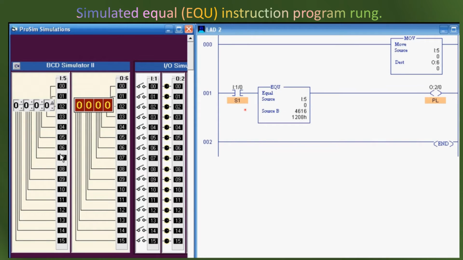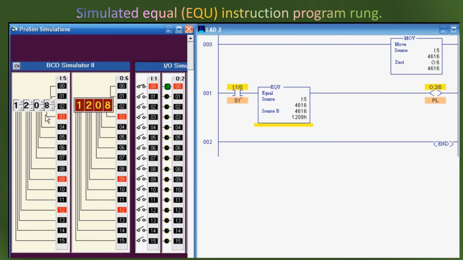Now here is the equal instruction and S1. S1 is I1 and it is a 1 bit address, and equal is the complete equal instruction. Whenever S1 is true and equal is true, this is an AND instruction because they are in series, then the pilot light will be on.